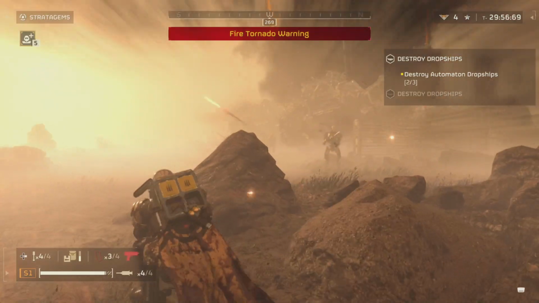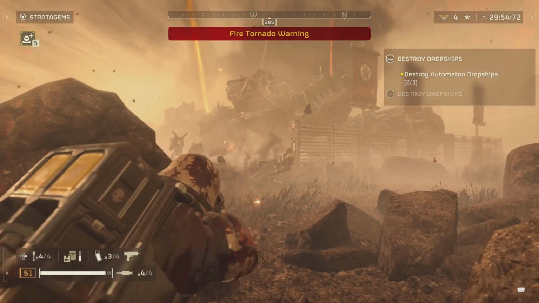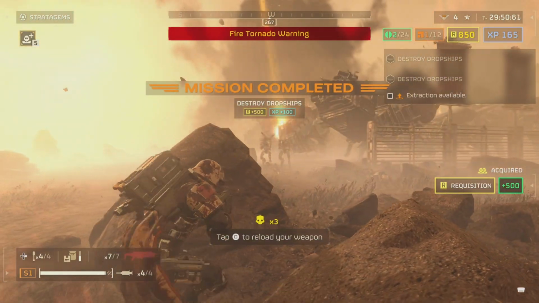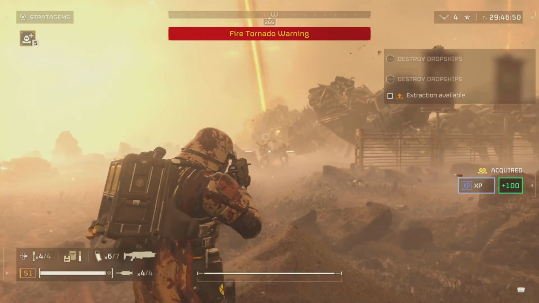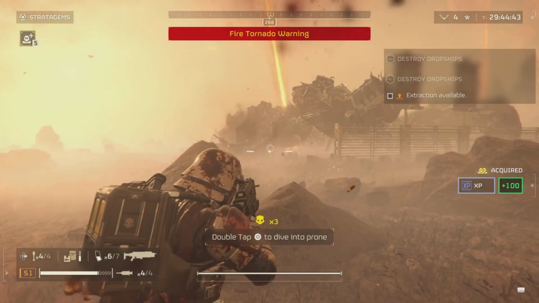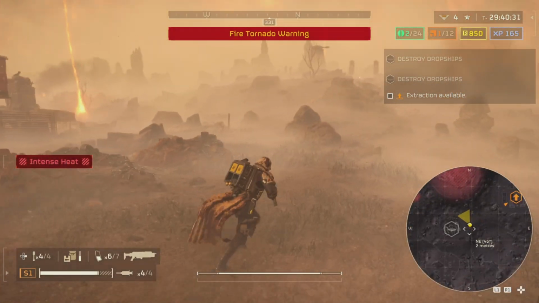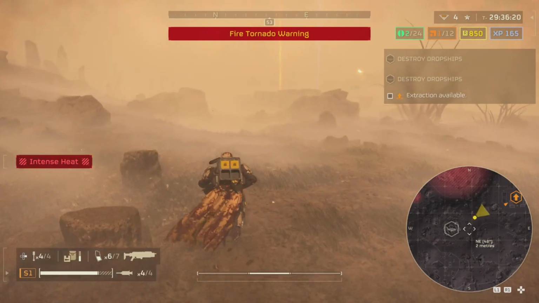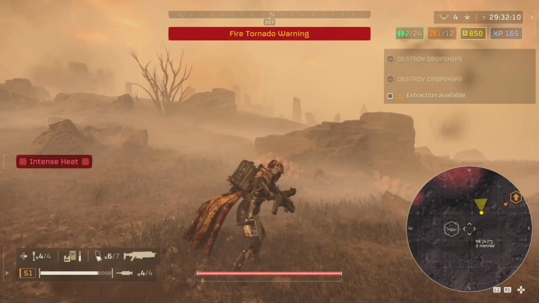I typically use the P19 Redeemer pistol as a last resort weapon, as it can be handy against melee units if they're closing in on you, and you don't have time to reload your primary weapon. It does quite well against a single berserker, for instance, and it can take out roughly 4 troopers if your aim is good enough. For armor, you'd ideally want a set that has the Fortified perk, as it protects you against explosive damage, and that's kind of the central theme here in case you somehow hadn't worked that out.